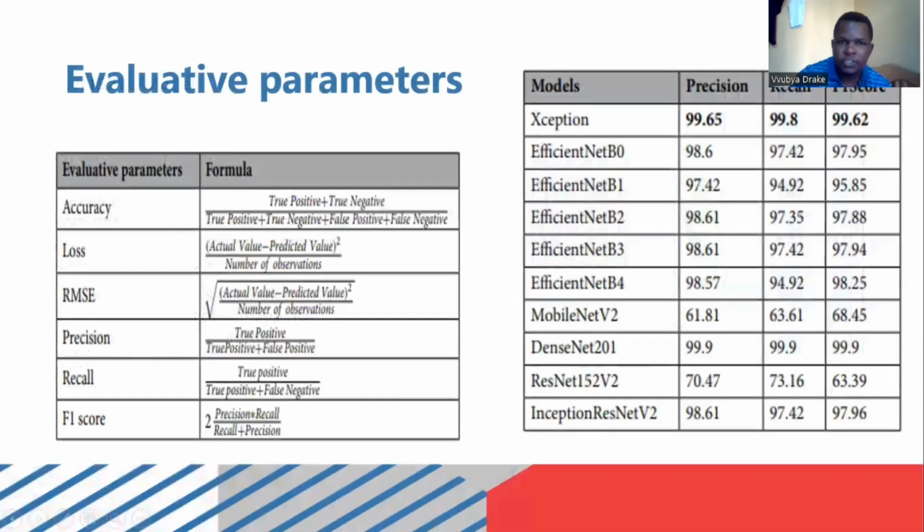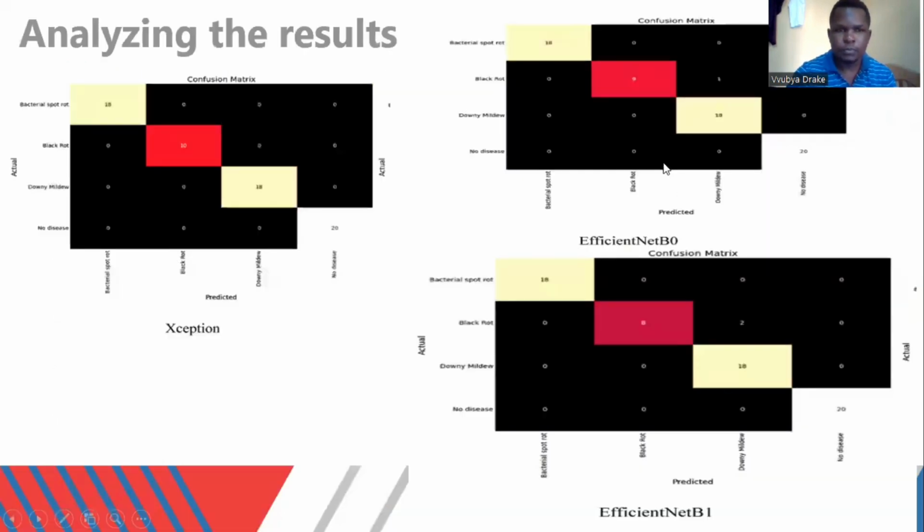So different evaluation parameters have been used, as we can see. There's accuracy, loss, RMSE, precision, recall, and F1. And we've seen that Xception is doing far better than most of the others in precision, recall, and F1 score.